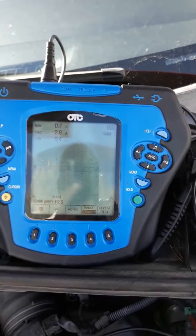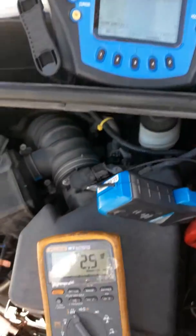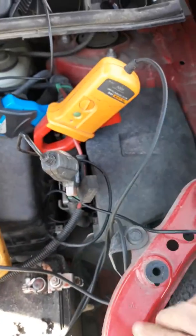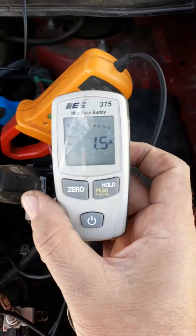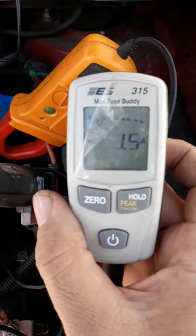70 bucks. This setup right here about 400. This setup right here about 900. So 3 different ways, and you know, you don't have to buy the most expensive tool to be able to see amps. You know, this fuse buddy does it.